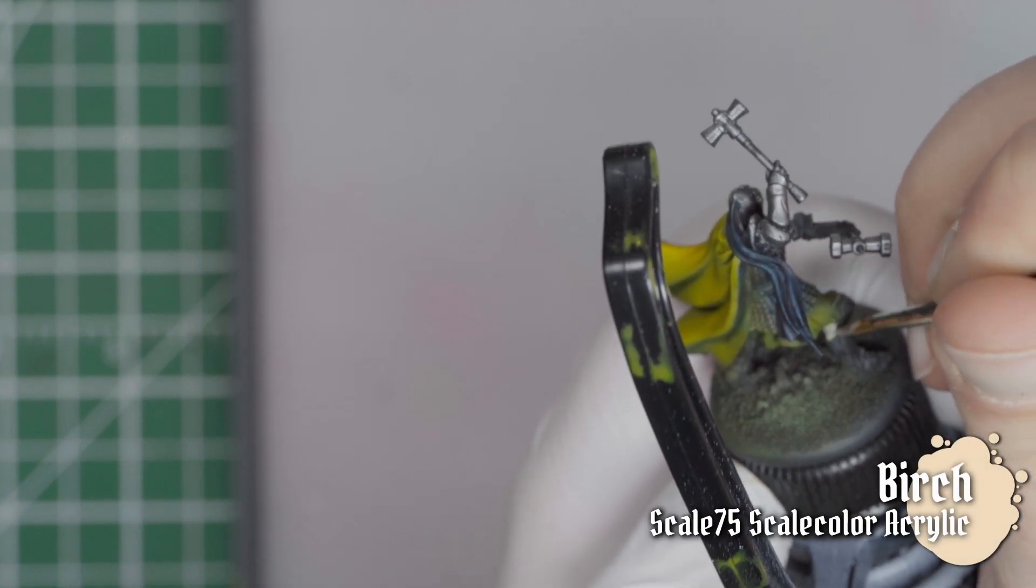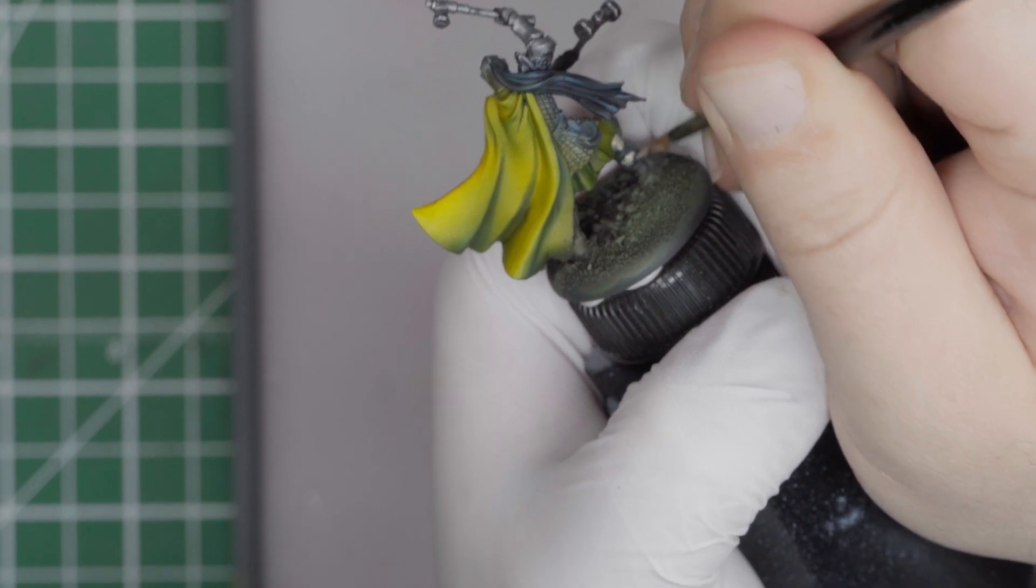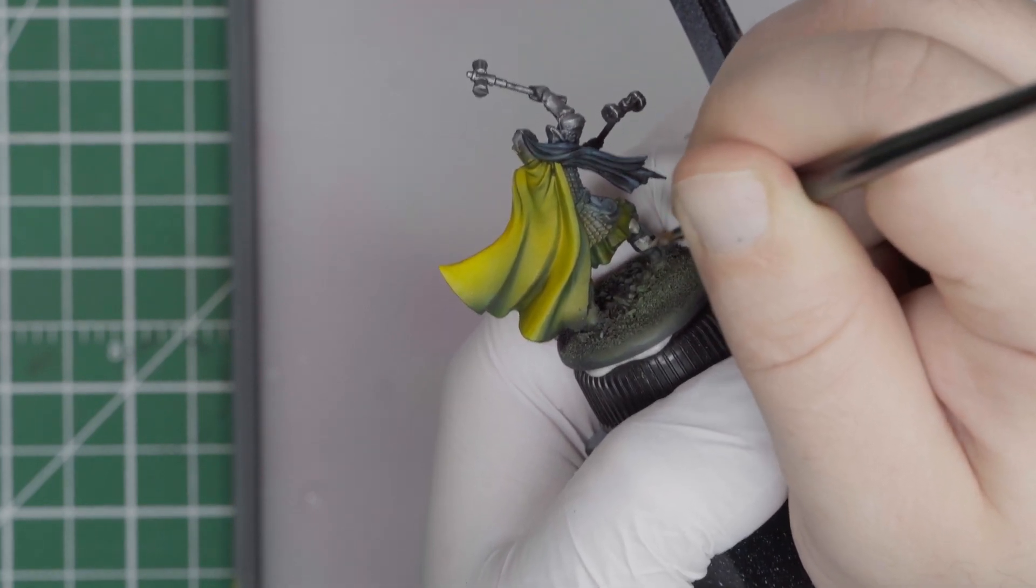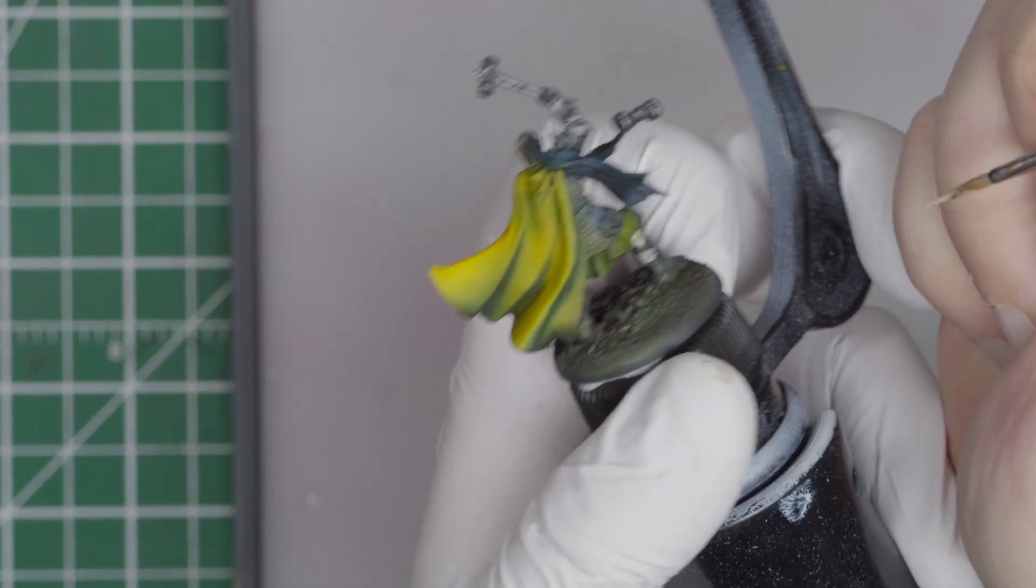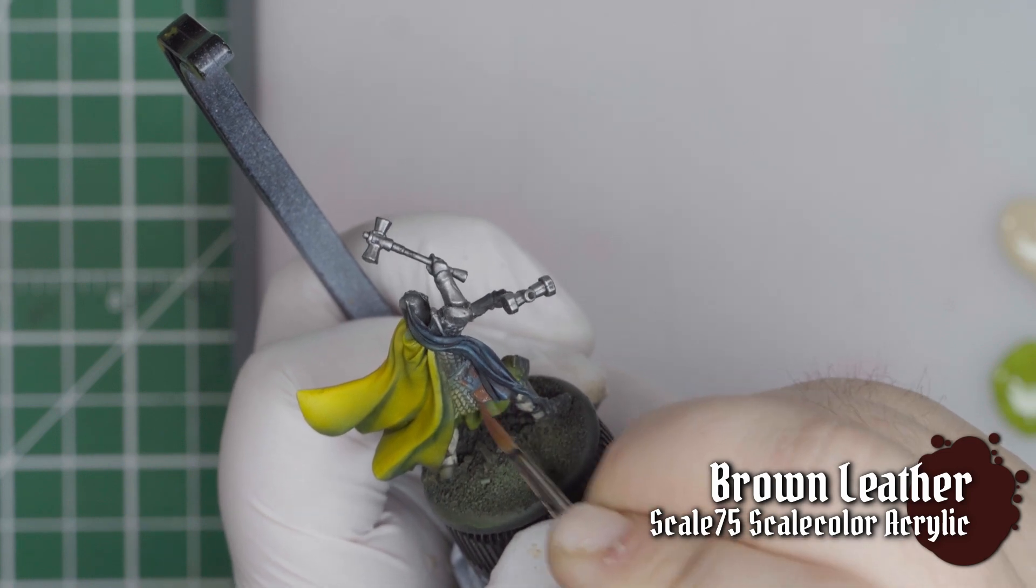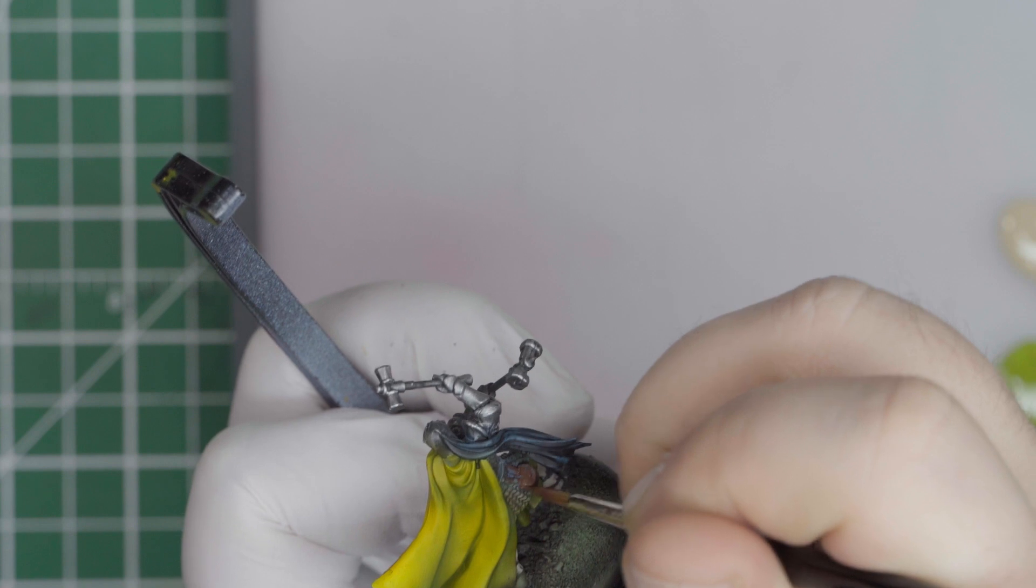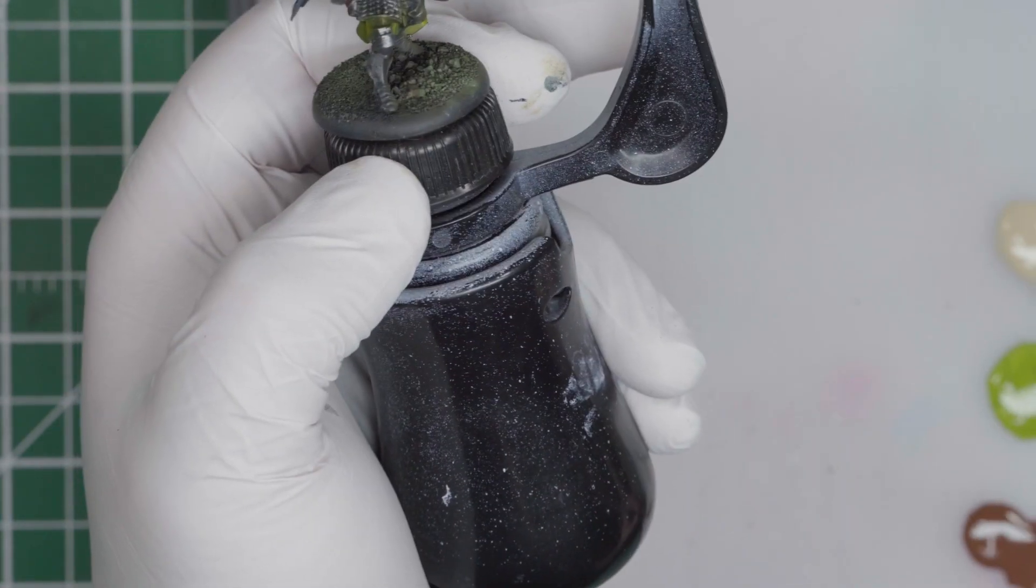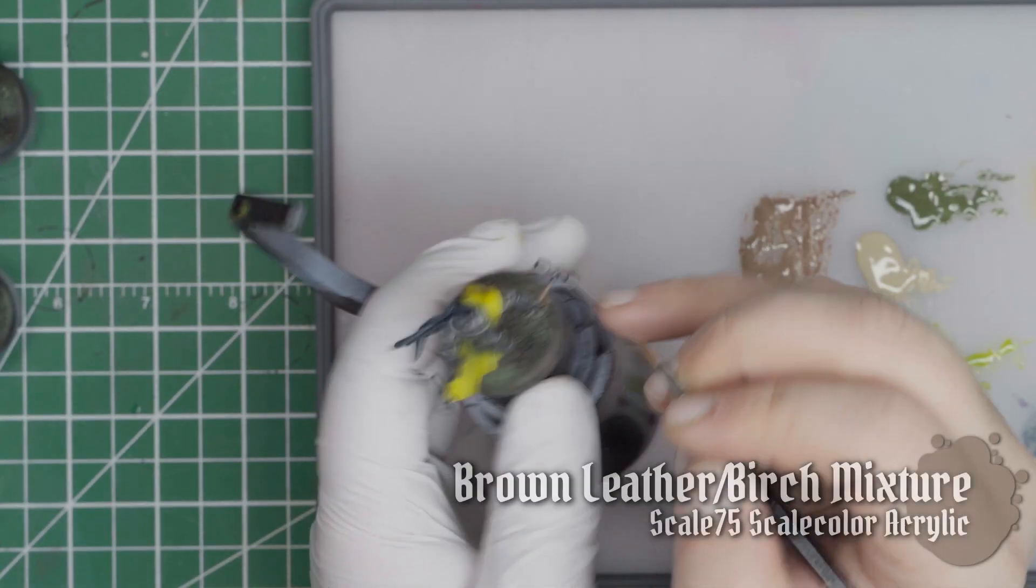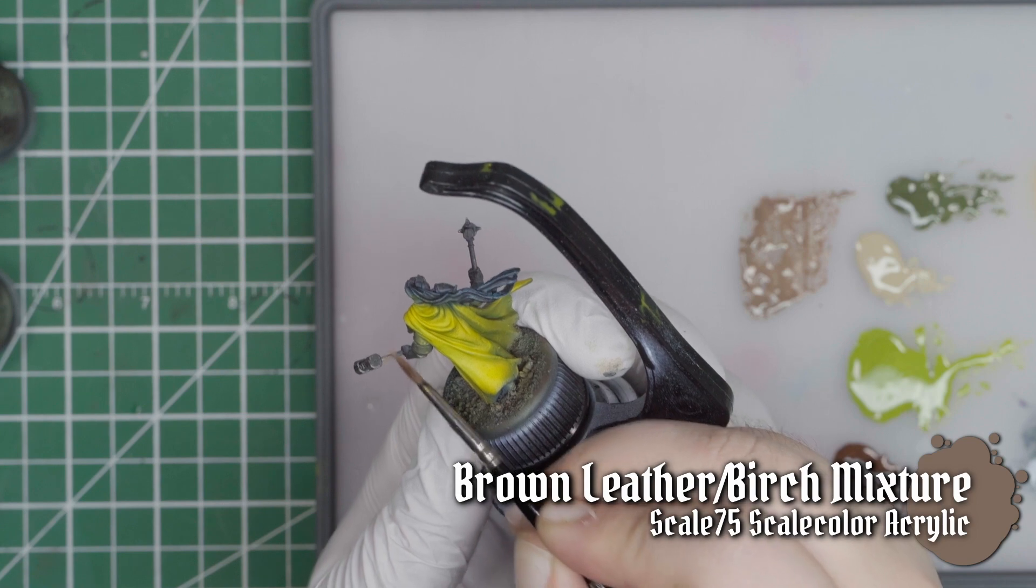For all of their pennants, I went with a Scale 75 birch. This was not actually the best choice for the job, not in terms of the color. I really just wanted there to be kind of an off-white neutral shade here so that it didn't distract too much from everything else. But in terms of the brand of paint I grabbed, Scale 75 doesn't have the greatest single coat coverage. So using it for a base color is a bit sketchy. On the other hand, Scale 75 brown leather is an intentional choice because I really just like the way that this paint dries. It ends up with a super matte finish which is just a really great base for a convincing brown leather shade. This is just an all-over coat on anything that looks leathery: straps, gloves, backs of the boots, you name it. It gets leathered. And finally the hammer handles get a quick coat of a mix of the brown leather and the birch color because I didn't really think I needed to worry too much about exactly what shade they were.